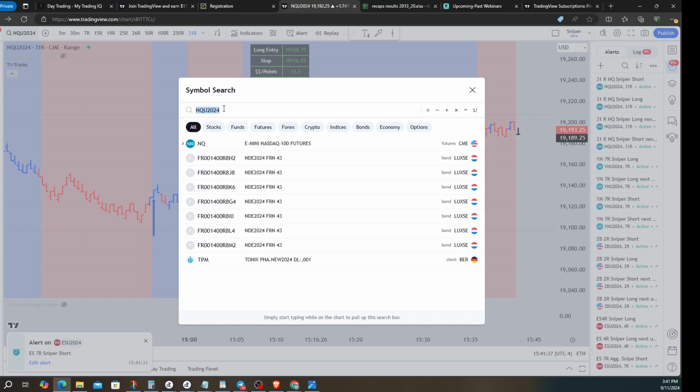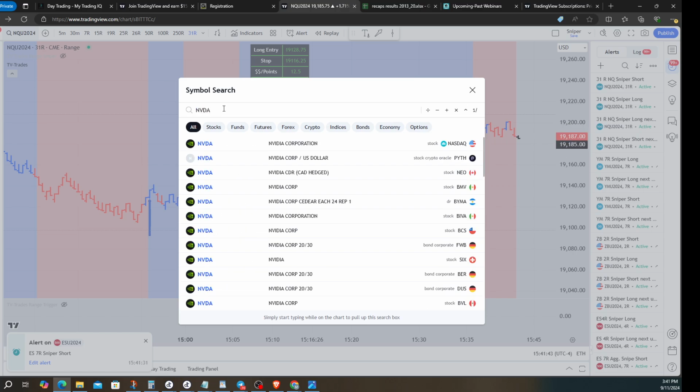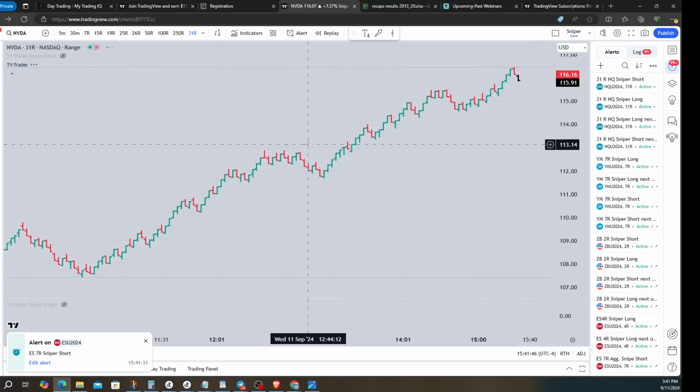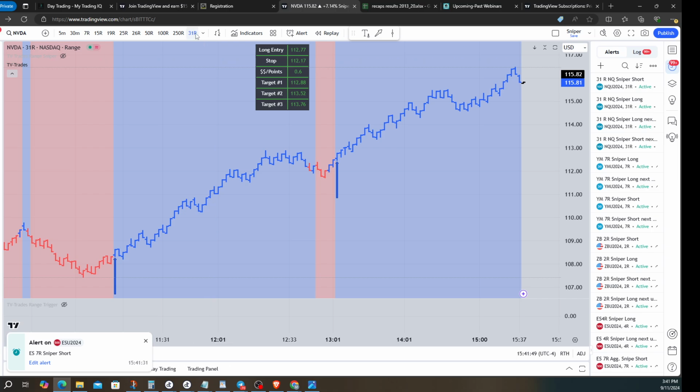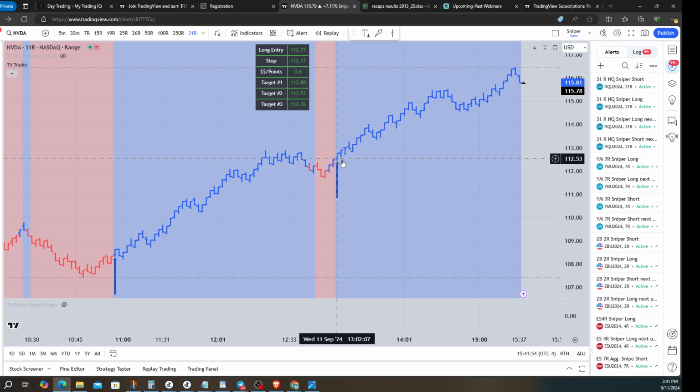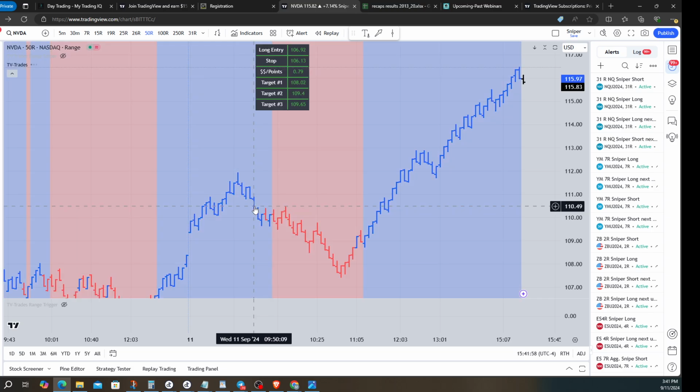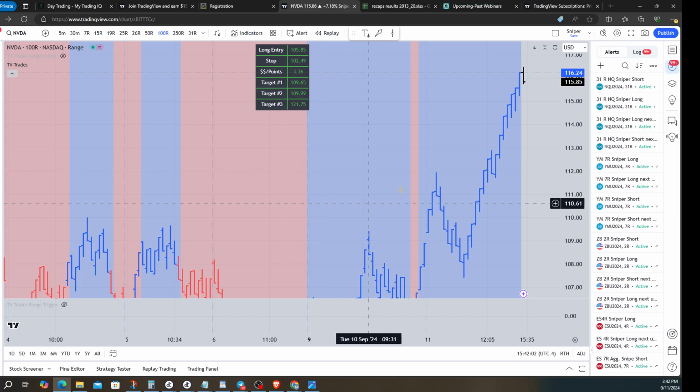Somebody give me a stock. I don't know, do NVIDIA. That seems to be a popular one, right? I have no idea what it did today. But here it is. Bang. This is a 31 range, so every bar is 31 cents. You probably don't want to do that with NVIDIA. It's $100. You probably want a 50 range maybe, so every bar is 50 cents, or a 100 range maybe, so every bar is $1.